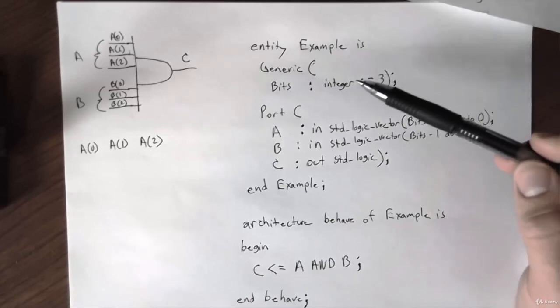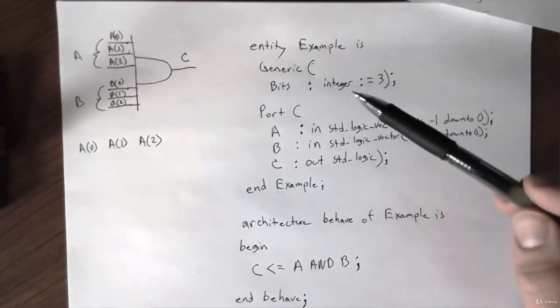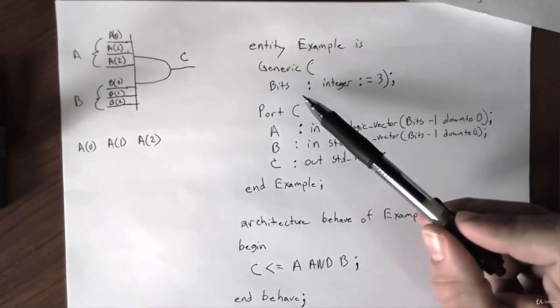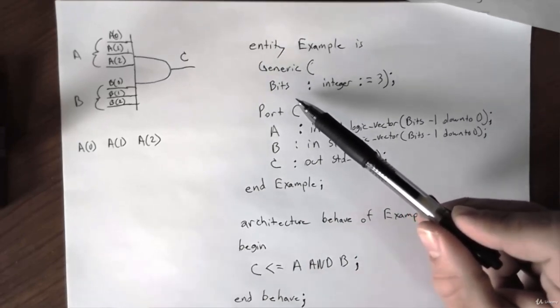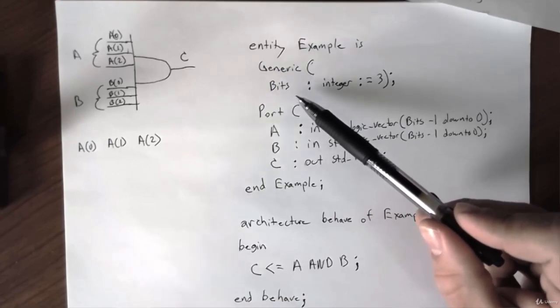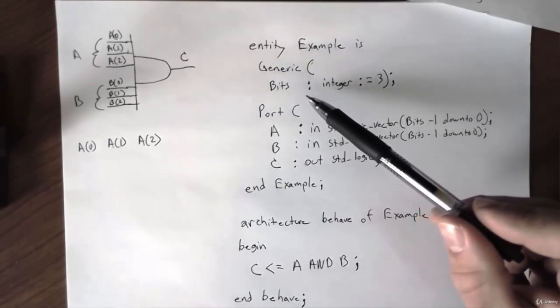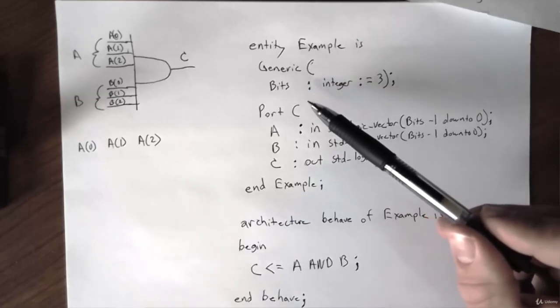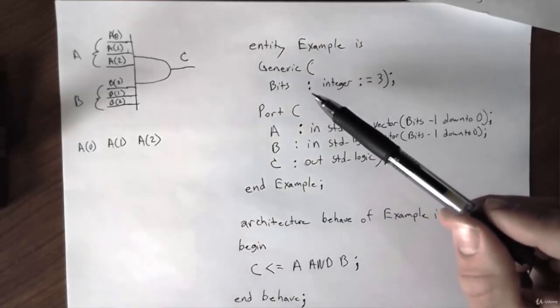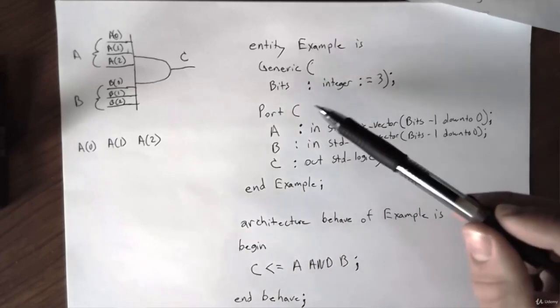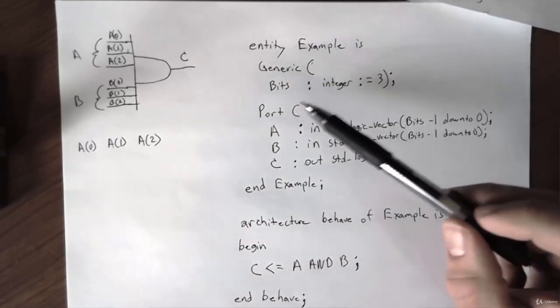Now, a lot of times the most common things you'll see in generics are, for example, like bits. If you're working with different designs, like for your bus width, for how many data bits you're sending back and forth, or like number of address bits, as well as like your clock rate or your intended output clock rate. So all kinds of things you can define in your generic, but it's a very powerful tool and something that you'll definitely be using a lot as you work through different designs in VHDL.